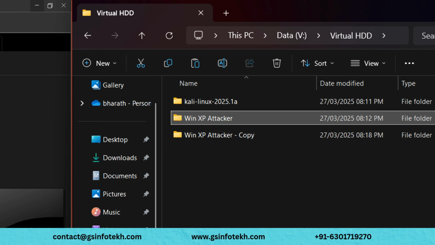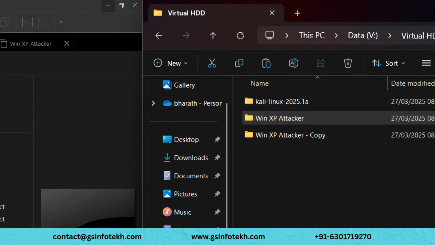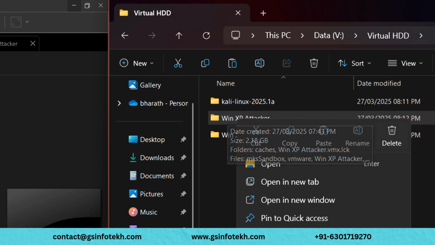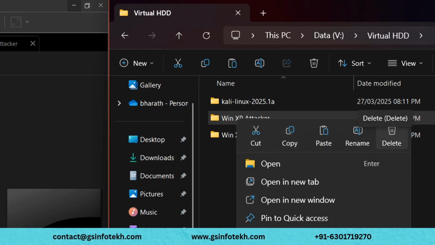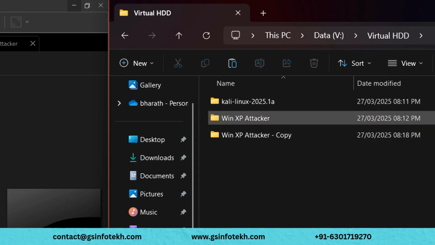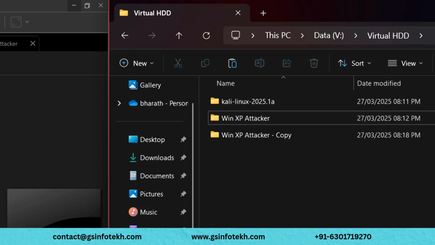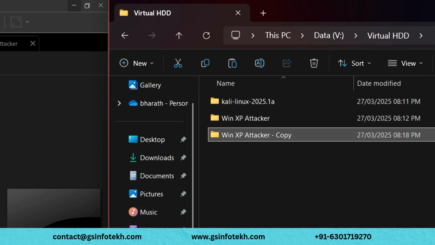If my Windows XP gets destroyed, I will delete the actual infected Windows XP folder. Everything will be clean, and I will use another Windows XP. Problem solved.